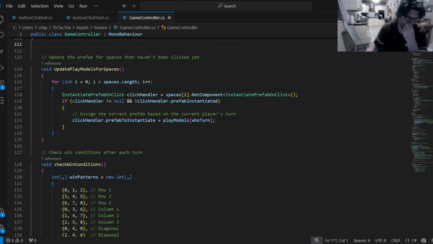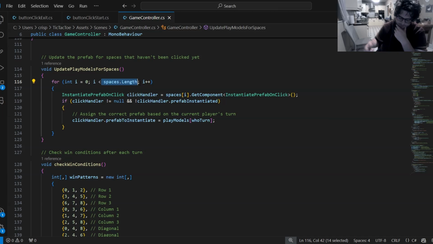So we've got a for loop here, which checks through all the spaces, the items in the spaces, which if you remember is the actual wooden little cubes. It checks for all those, and then it instantiates the prefab. There's a click handler there.